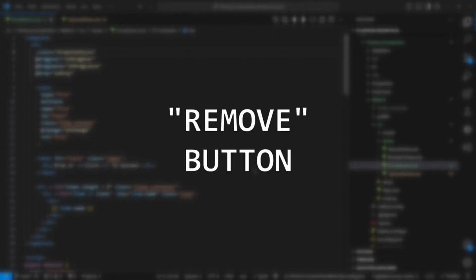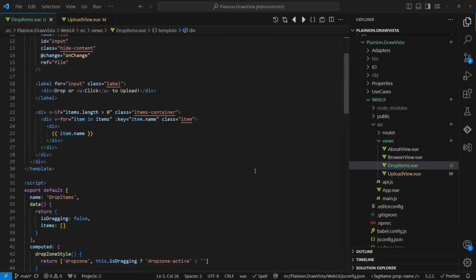Next, we will add a remove button, giving users the ability to undo any drag-drop actions.